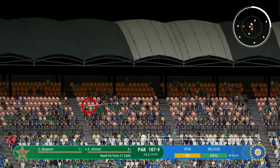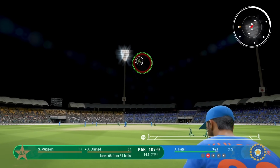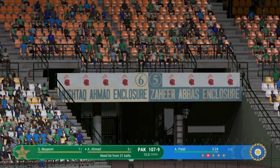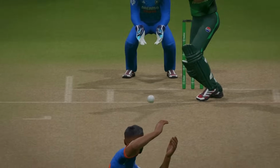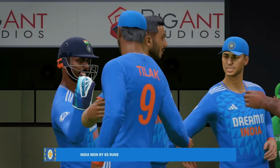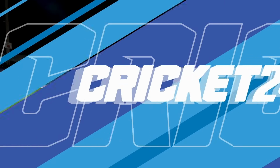Reverse swept, but I think it has been reverse swept straight to deep point, and that will be it. Pakistan get bundled out for 107. We win by 66 runs after scoring 172. That is probably the biggest margin of victory with such a low score we've ever managed to pull off in this game. I hope you enjoyed this one.